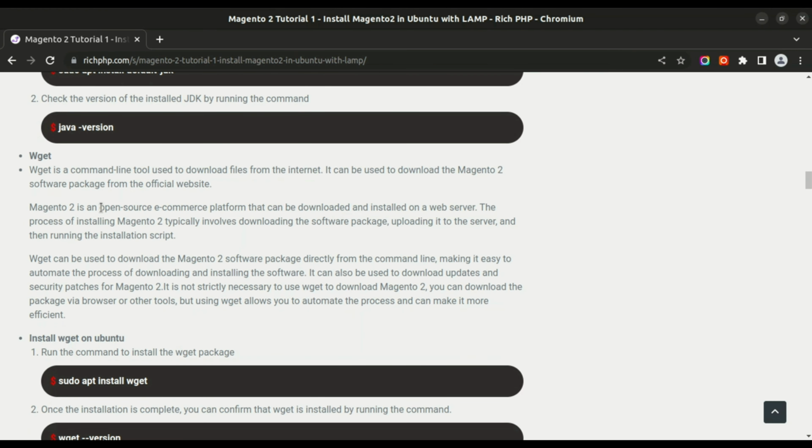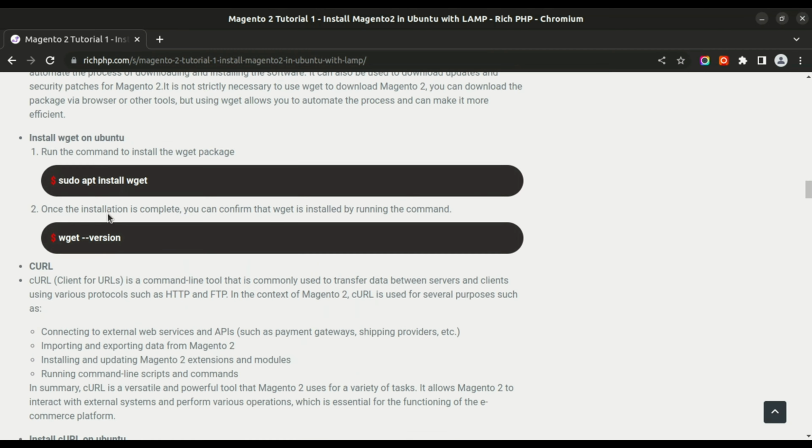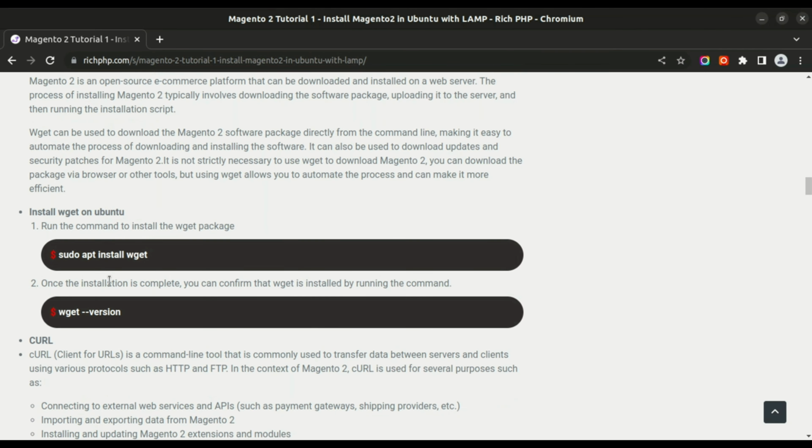Now we need wget and curl. Basically both are the same; both are command line tools commonly used to transfer data between servers and clients using various protocols such as HTTP and FTP.